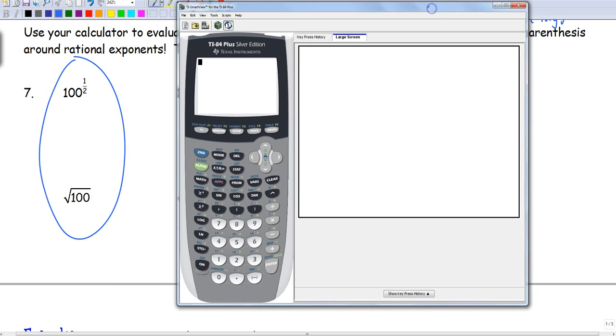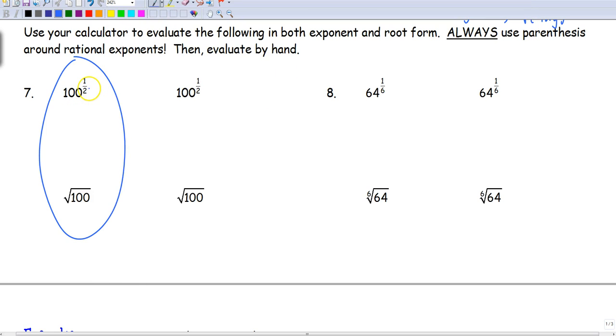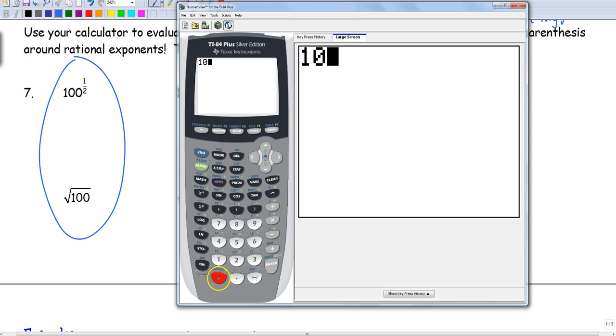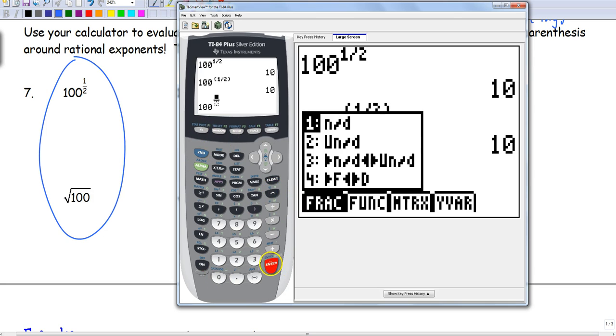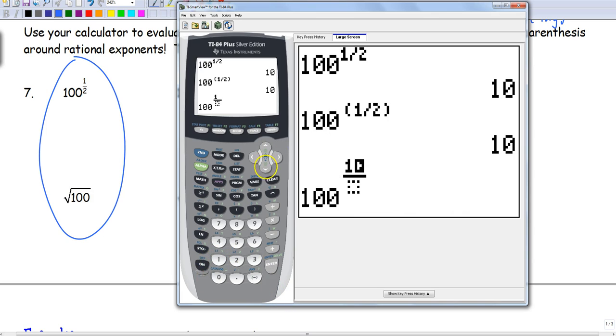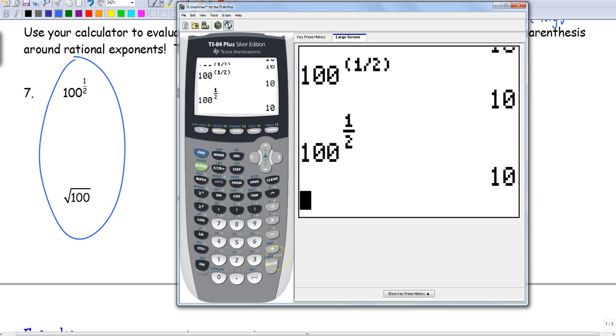So two different ways you can do this. If you want to type in literally 100 to the 1/2 power, we can use our exponent. Now, if you have the new operating system, you can literally just type in 1/2. However, if you have the old operating system, when you do raise that exponent, and I know it will look a little different, you are going to have to put parentheses around it, okay, just like you would any other fraction. You can also use that alpha y equals enter if you would like, and put in the 1/2 that way. I think it's probably more keystrokes, but you'll get 10 as well.